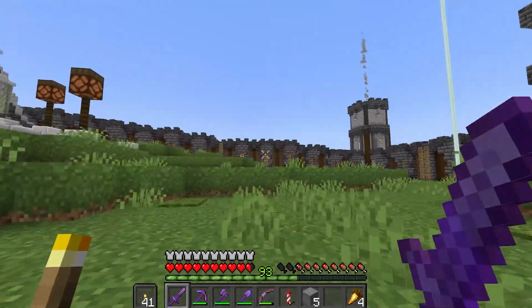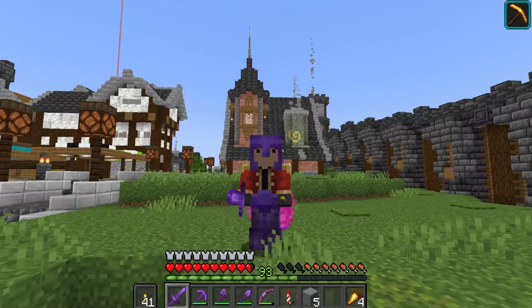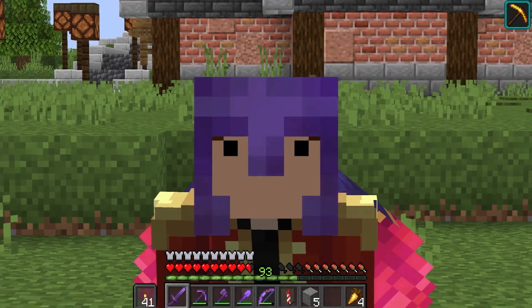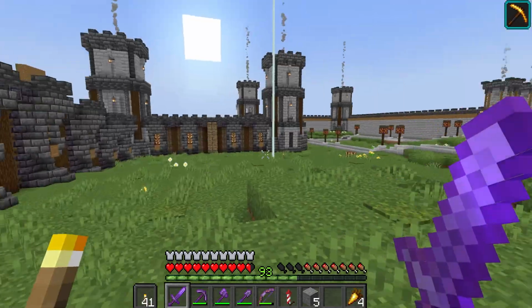But what we're going to be doing today is going to be right over in this whole section right here. This entire spot is going to become the medieval cathedral. Because what is the medieval times without the church trying to tell everybody what to do, right? Well, you know, since I'm the king, I tell everybody what to do.